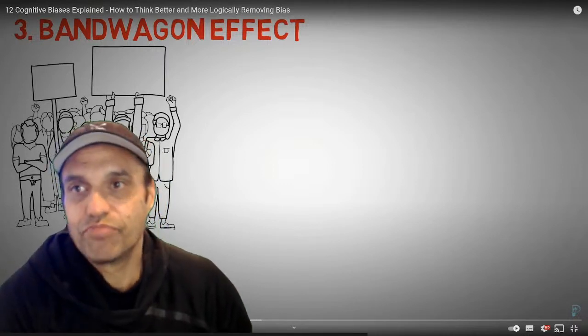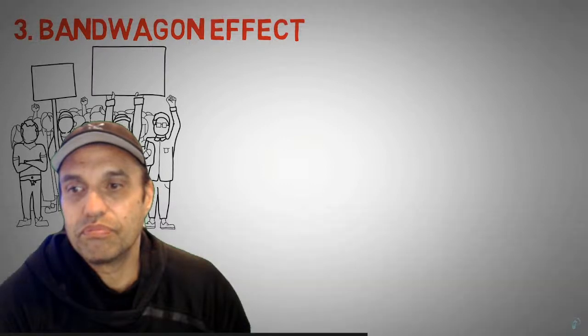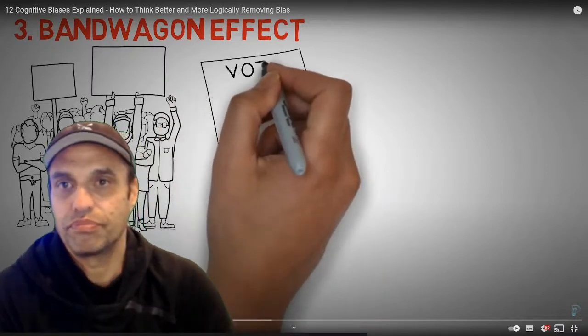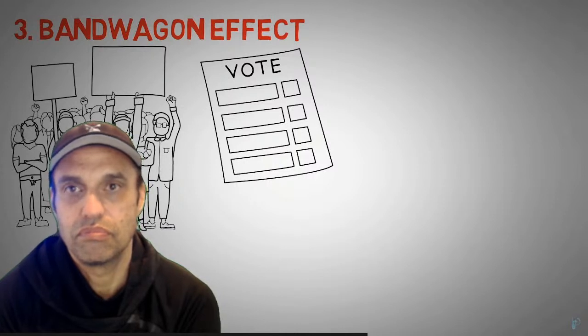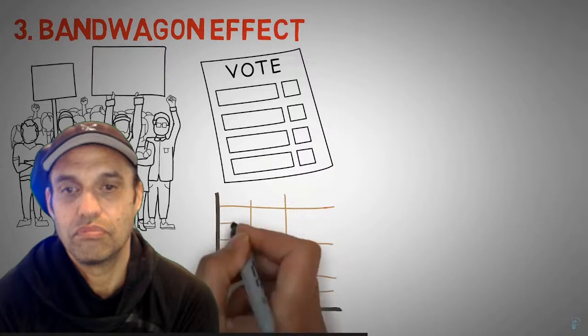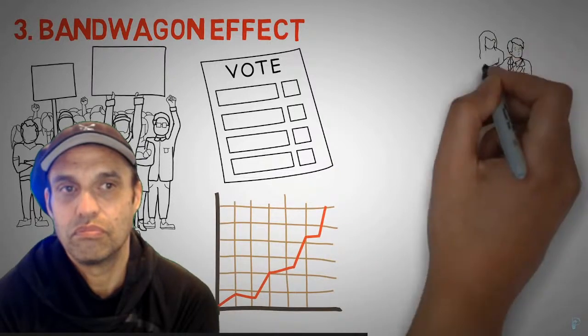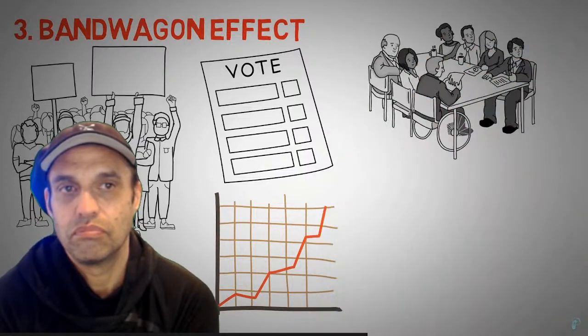It's following the rest without thinking. If you've ever heard someone say, well, if your friends jump off a bridge, would you? Then that someone is accusing you of the bandwagon effect. It happens a lot with us. A lot of people vote for a certain candidate in the election because he's the most popular, or because they want to be part of the majority. It happens a lot in the stock market too. If someone starts buying a stock because they think it's going to rise, then a lot of other people are going to start picking the stock as well. It can also happen during meetings. If everyone agrees on something, you are more likely to agree with them on that object.